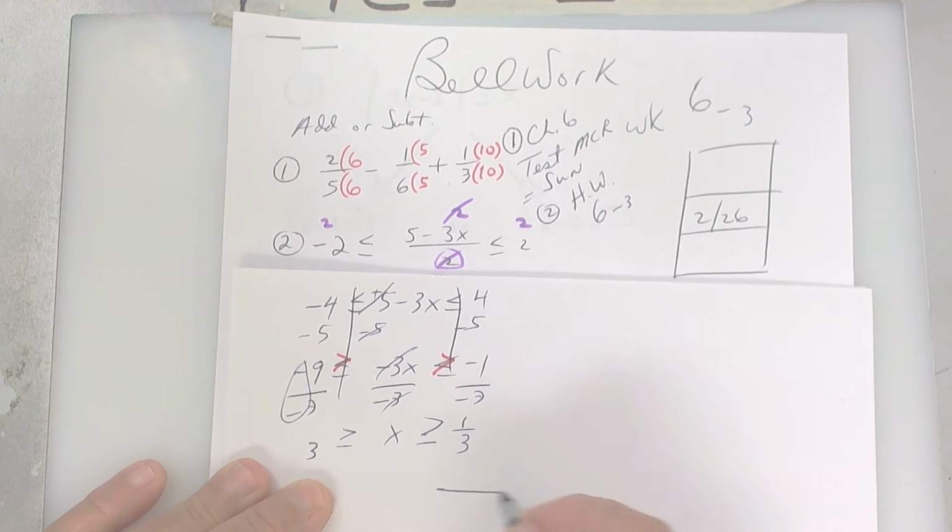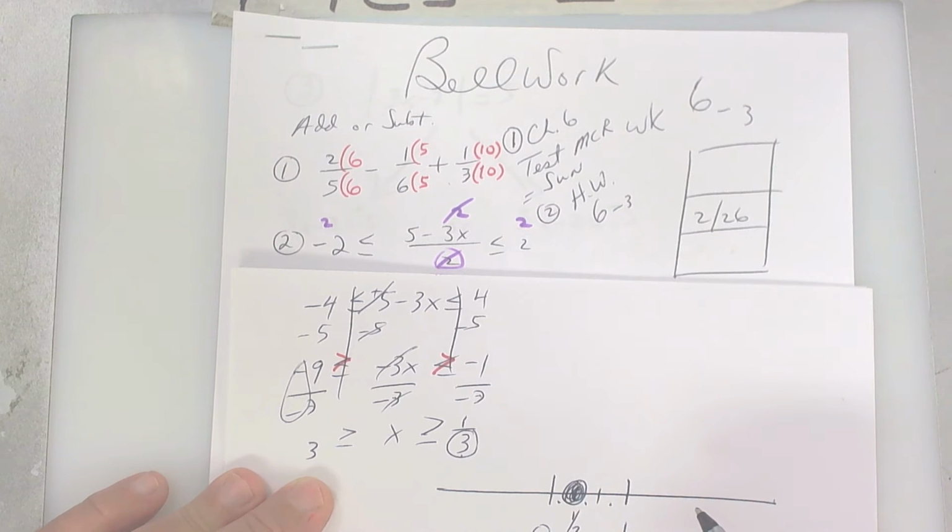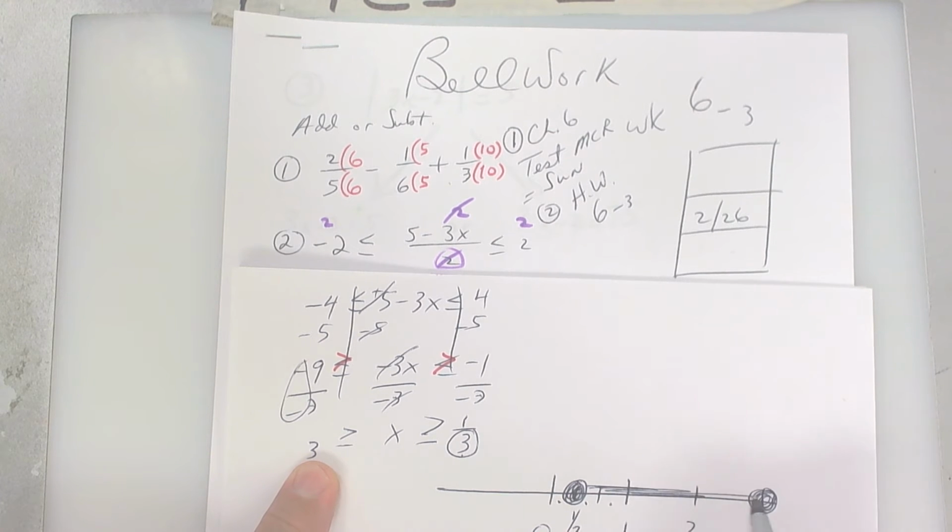Now let's graph this. Here's 0, here's 1. Now, from 0 to 1, you want 1/3, so you got to break this into 3 pieces. 1, 2, 3 pieces, and you're going to keep 1/3. So 1/3 is here, and you should color that in. That represents 1 out of 3 pieces. And x is greater, and so 3 is somewhere over here. So 2 will make 3 over here, and since there's a line under, you want to color that. So it's everything in between here plus these 2 numbers. Make sure you know that. All right, that's what we did yesterday.